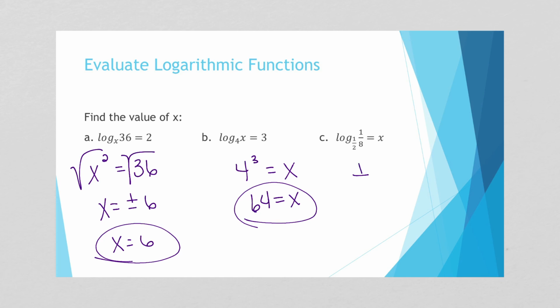We've got 1/2 raised to the x power is equal to 1/8. So what number would give us an 8 in that denominator? We've already got the 2 down there, so it doesn't need to be moved, okay? The 2 is going to stay down there, but what power of 2 would give us an 8 down there? And that is a 3. There we go. That's it.